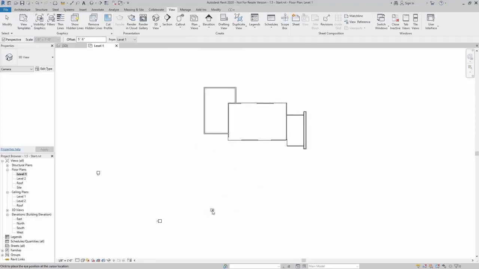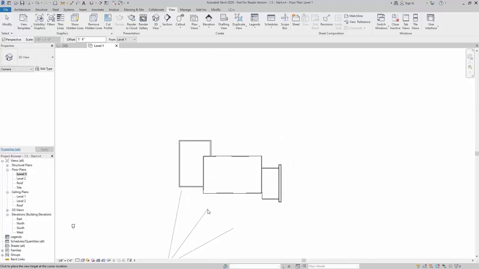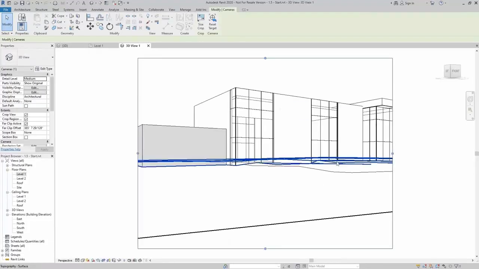I'd like to take a look at the building kind of from this angle here. So what I'll do is select a point, say down in this area, click to start, and then move the camera out. The key here is I want to make sure that the extents of my view go all the way beyond the building so that I can see the whole thing. I wouldn't worry about it not showing some of these edges because we can adjust that after the fact. So I'll click to end the camera.